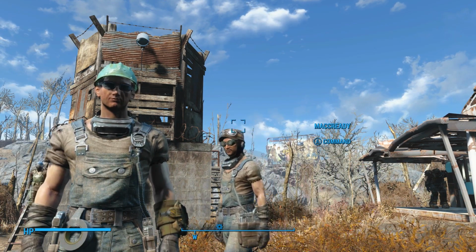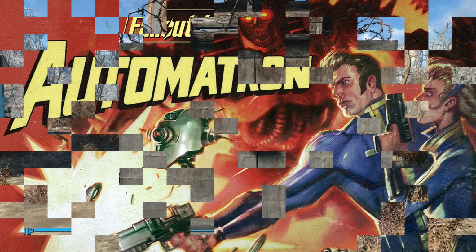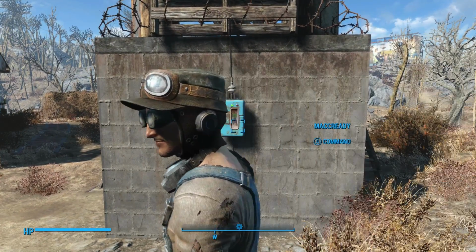Oh, and by the way, these wall-mounted spotlights get unlocked by completing the Automatron DLC, in case you haven't done that. I'll leave a time link code in the description to where those blueprints are located, but this trick I'm going to show you will work on either type of spotlight.